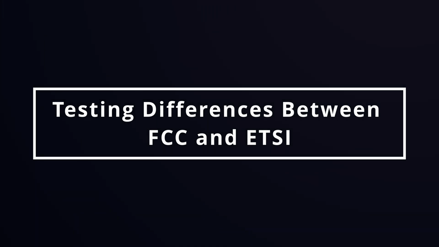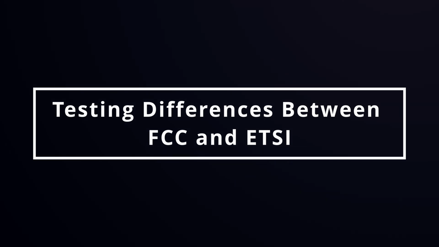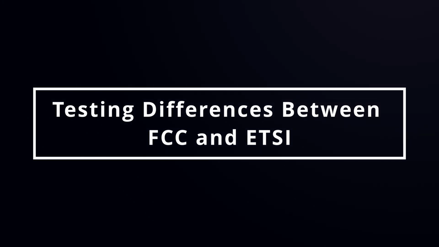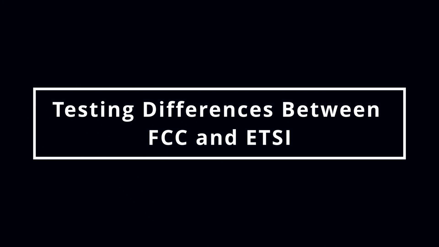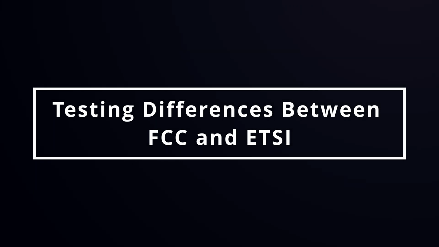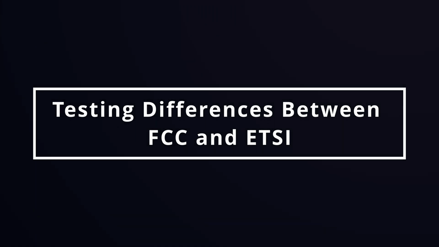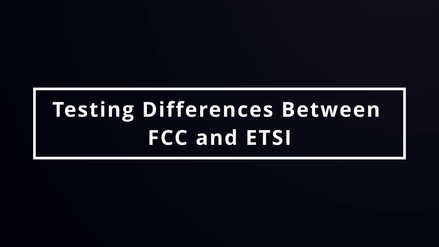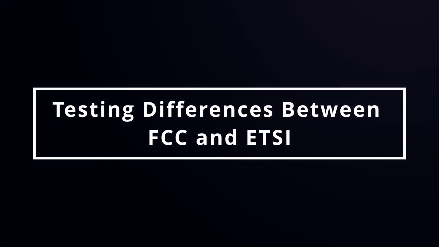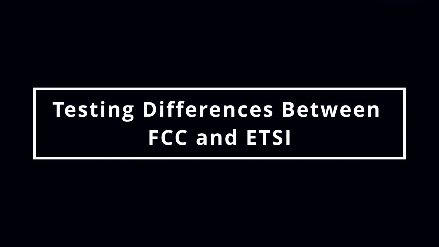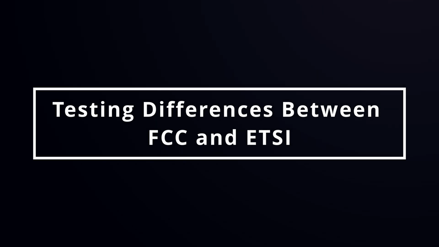Well, one major difference is the testing environments themselves. The FCC is a bit more relaxed. They say just use your typical 3-meter EMC chamber, the standard setup. So the FCC is all about keeping it real world. Pretty much. They even have guidelines for what the expected background noise levels in those chambers should be. Interesting. So what about ETSI?